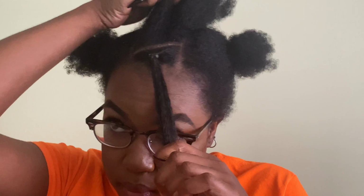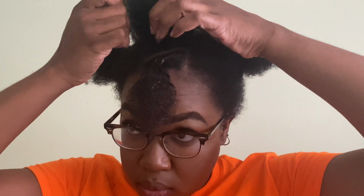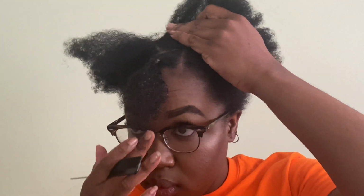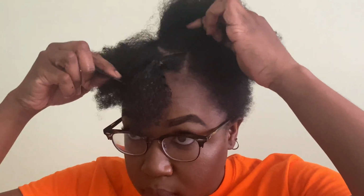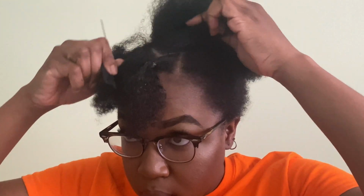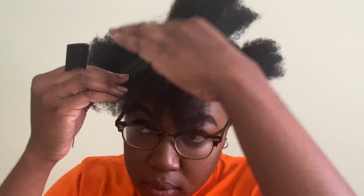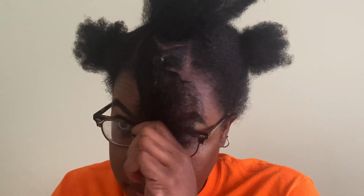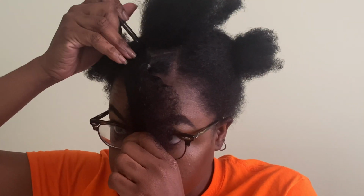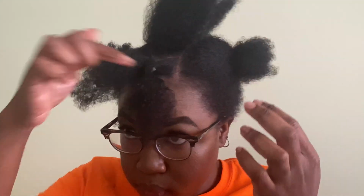So now I'm just going to go ahead and continue parting the rest of that tiny section. You can do anything you want with this section. You can do parting like I've done. You can do that rubber band crisscross method, which I almost did, but I wanted to do something a little different. That would be nice too. You can cornrow if you're really good at cornrowing. You can do nothing at all if you just want a slick back puff, whatever works for you. I would love to see what ideas you guys come up with. So from here on out, I'm just going in with the parting.